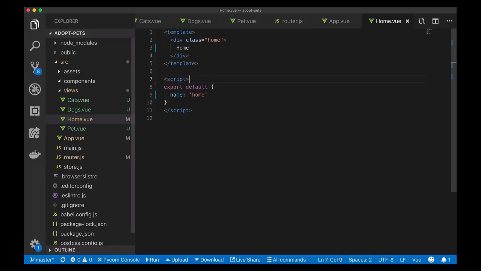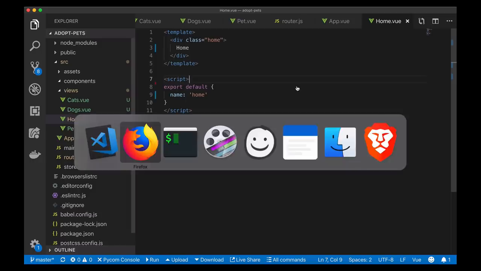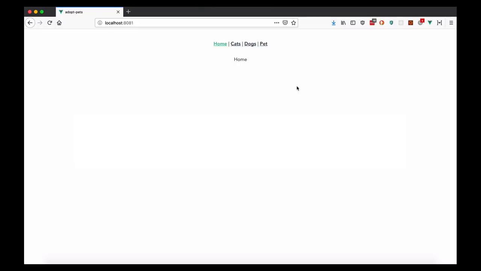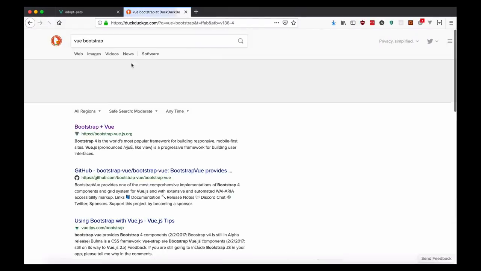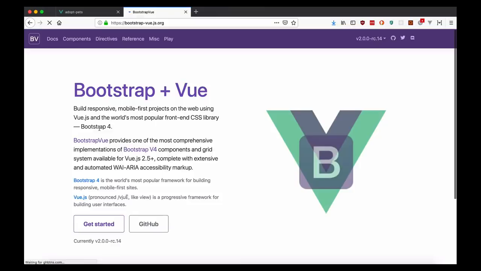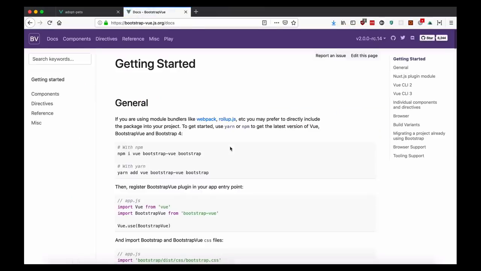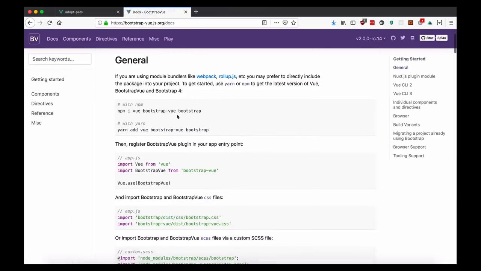Now, just like before, I want to import Vue Bootstrap to help do the styling for me and lay out the pages. I'm going to go to the browser, Vue Bootstrap, get started, install it with npm.